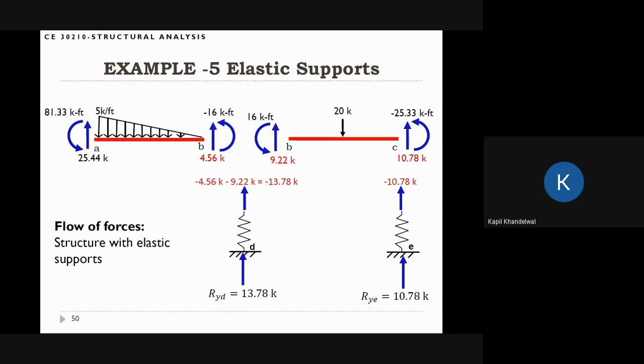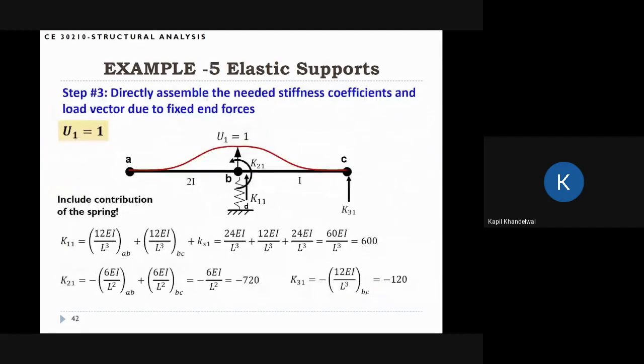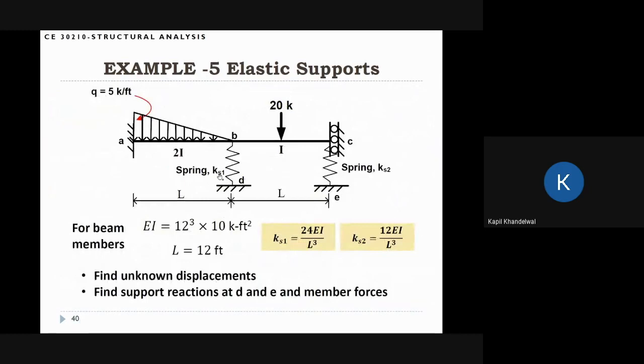Typically those numbers, for example these numbers here, the spring coefficients Ks1 and Ks2, come from handbooks. If you look at some handbooks, they will give you some numbers for different kinds of foundations. For different kinds of foundations, you might have a different spring coefficient. That's where the springs are useful. We can model the stiffness of the foundations, and in effect these numbers affect the behavior of the structure. Behavior means how the forces get transferred, but at least now you know how to incorporate the springs if you have to.